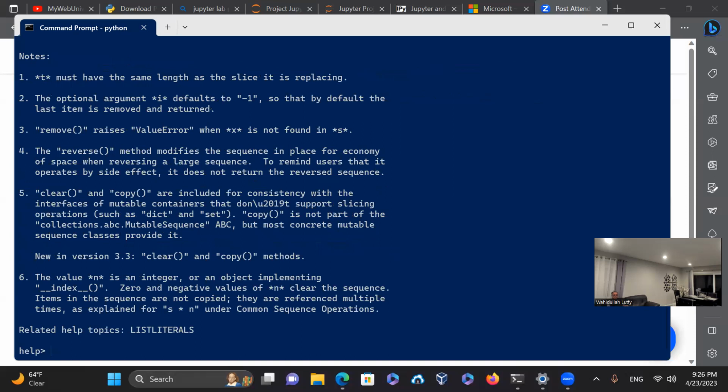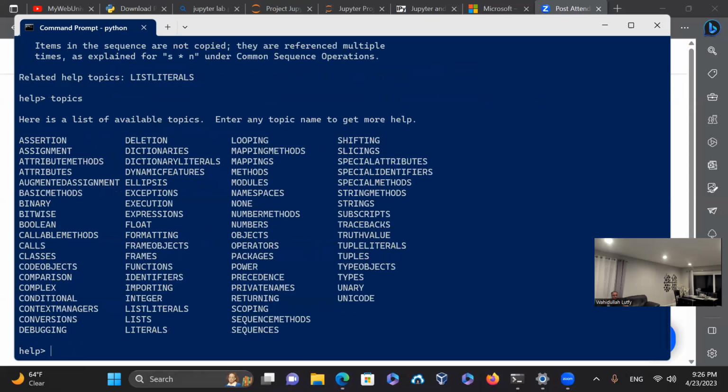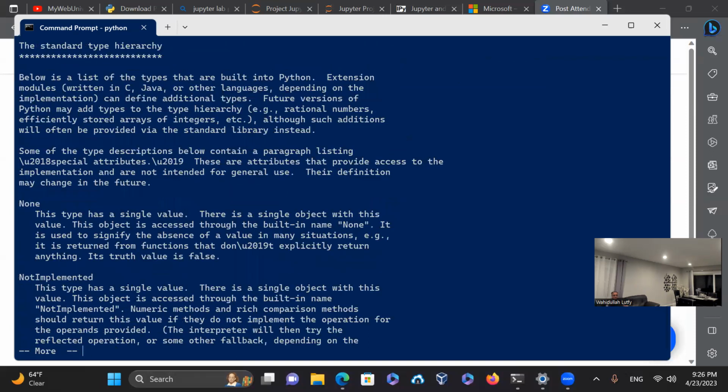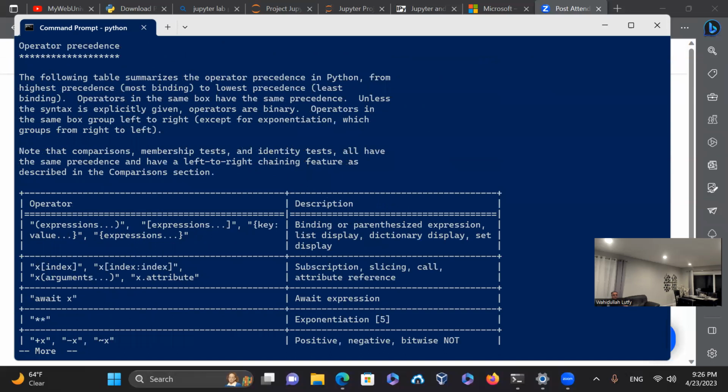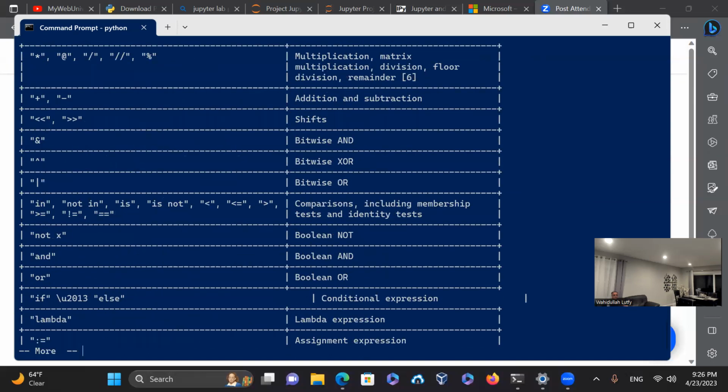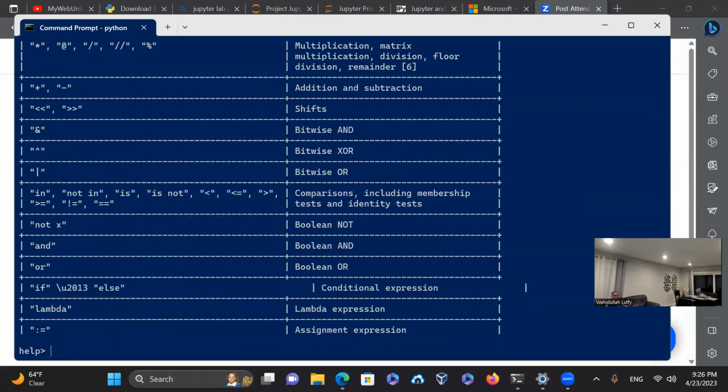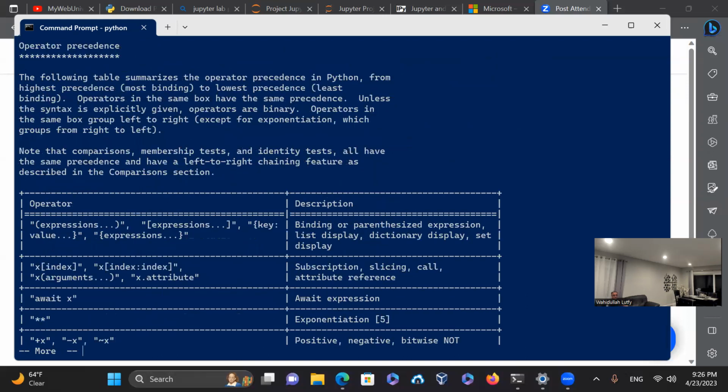If you type in topics here, and then there's a topic called classes, you could just get information on the classes. And then some operators like the plus symbol or multiplication, once you look for one of them, all of them are available for you. So whether you type in plus or multiplication, it will give you the same kind of help there.